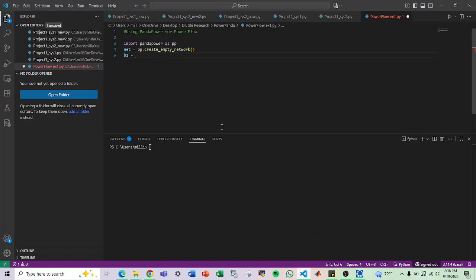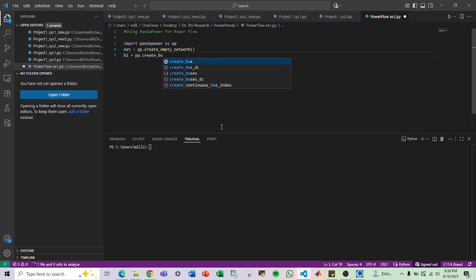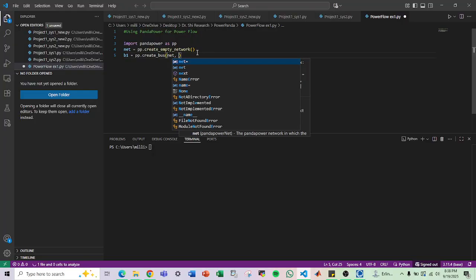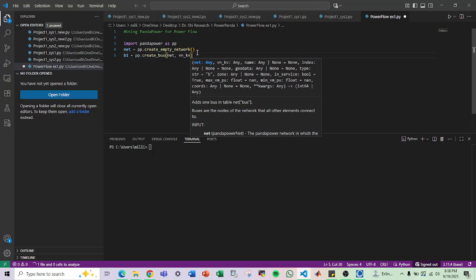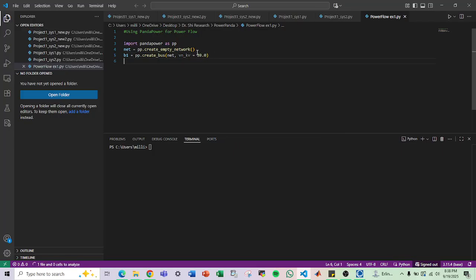We're not going to bother with the optional ones for now. So bus number 1, create bus. You also have create bus DC, but for now, create bus. Connect to the network object, and then our nominal voltage in kilovolts is going to be 20.